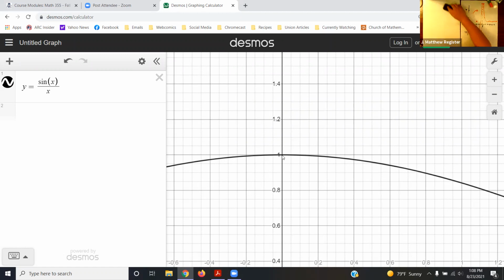I would not recommend memorizing many limits because every problem is unique. But this is the one which I would recommend that folks memorize. The limit as x goes to 0 of sine of x over x is equal to 1. Because that one just keeps popping up throughout the semester. And there will be variations of that one.